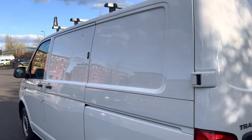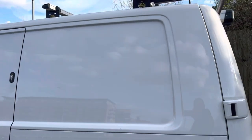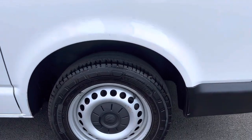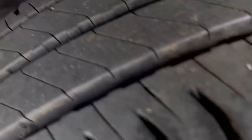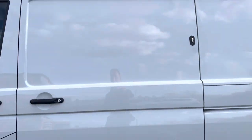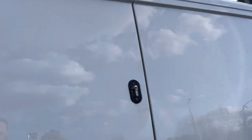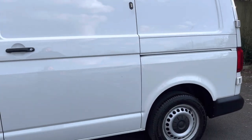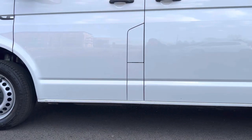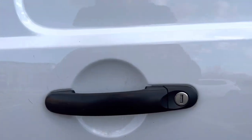Looking down the side profile from this angle, nice reflection in the paintwork — all looking very straight and tidy. Upper quarter is all good, lower quarter and arch are also clean and tidy. Steel wheel with a Michelin tyre — plenty of tyre tread depth. Steel wheel has elements of wear and tear but nothing major. The sliding door is in good overall condition. We do have a Locks for Vans security lock on the sliding door — they're about £160 plus VAT fitted, so times two it adds up. Lower seals, sliding door handle and locks are all good.